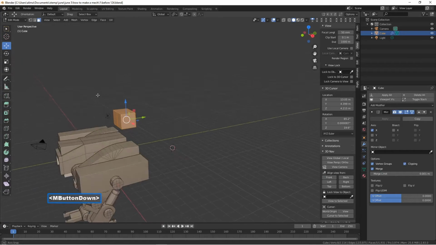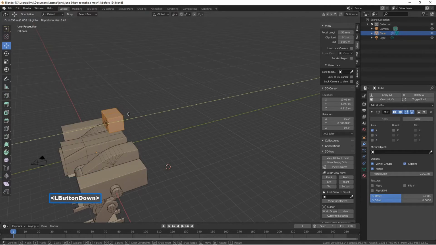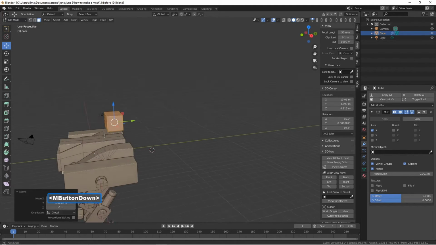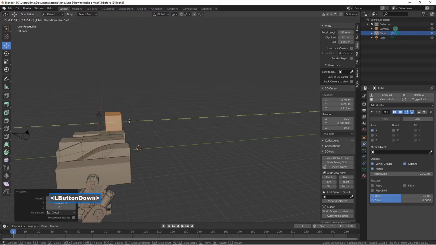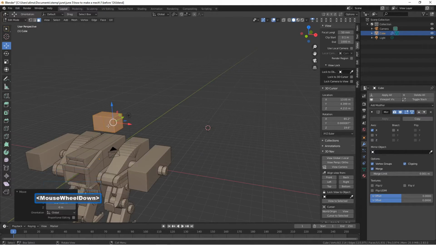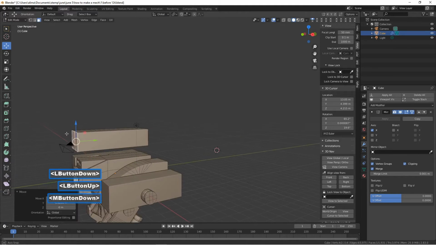Okay, so what we're going to do is basically look at this piece right here. I like the size that this is. I just wanted to change the design. So I'll select, I'll just roll the mouse wheel. I'll bring this out to the front.